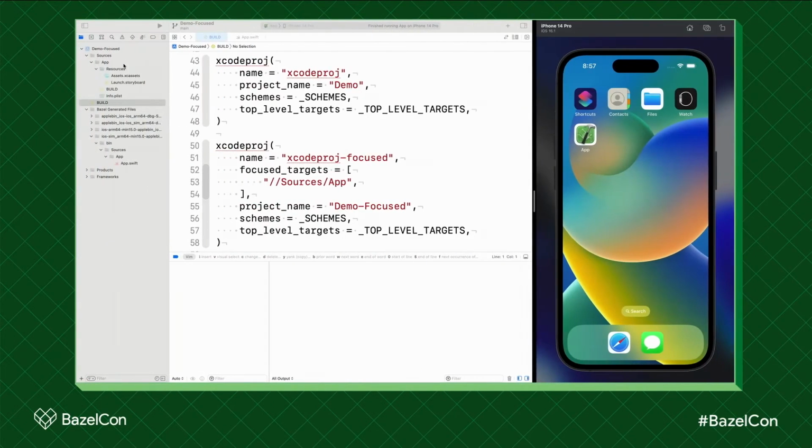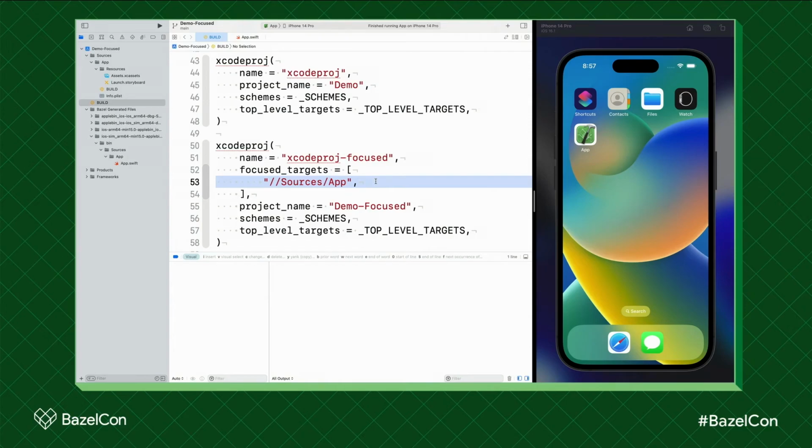The final thing I want to demo today is a capability of Rules Xcode Proj called focused targets. By selecting certain targets to focus or unfocus, you can change which targets appear in the generated project. Normally, Xcode needs all transitive targets represented in the project. But since we leverage Bazel as our build system, we're able to exclude targets if we want. In this example, I'm focused on the app target.